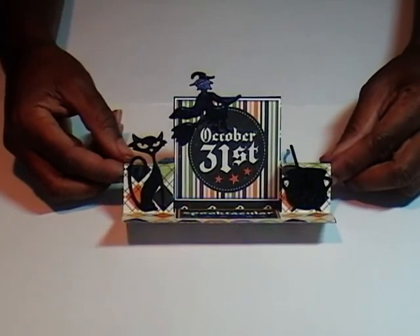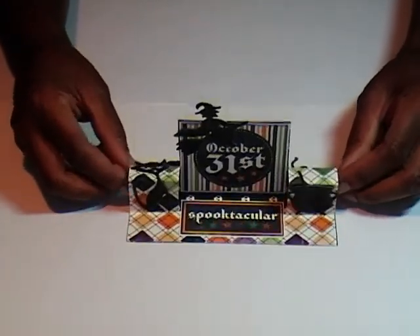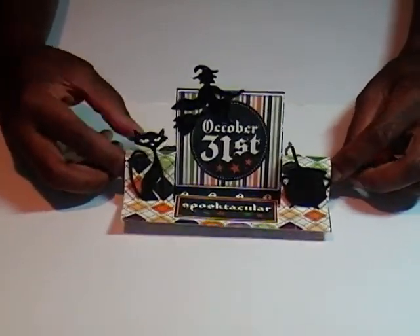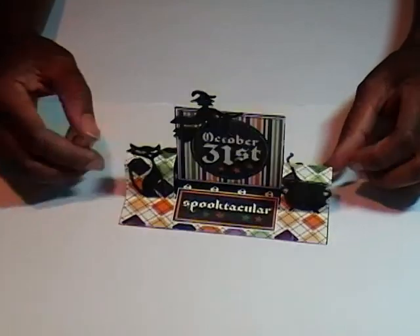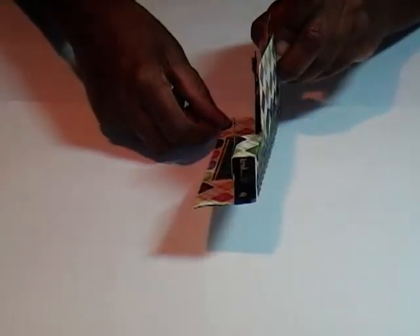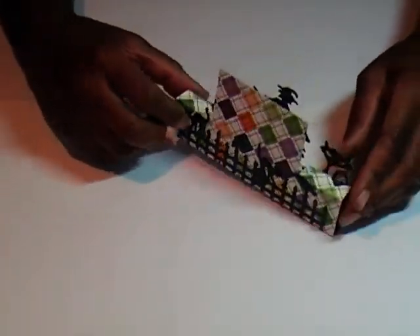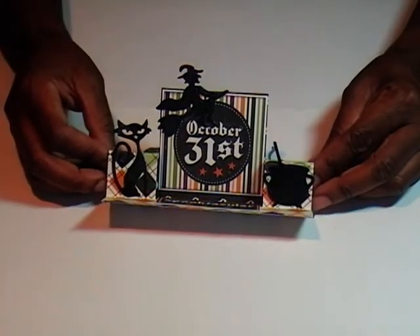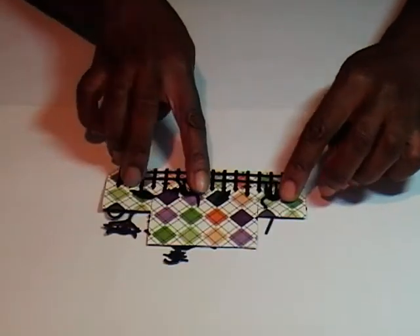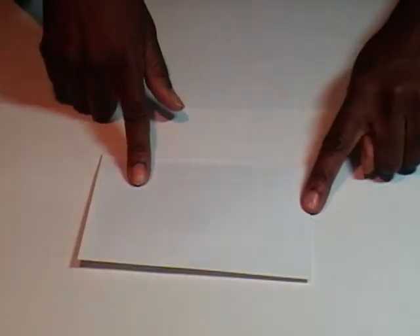This is just the cutest card, and the shape came together because I was trying to do a different take on a stepper card — it went something terribly wrong, but this is what it ended up being for me. I turned it into a little standing card. Couldn't resist decorating the back with a Spellbinders cut-out die. This entire card is made from a 6x6 piece of paper and the beauty of it is that it folds flat for mailing and will fit right inside of your envelope.